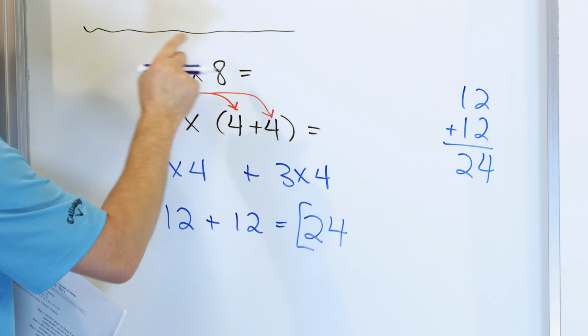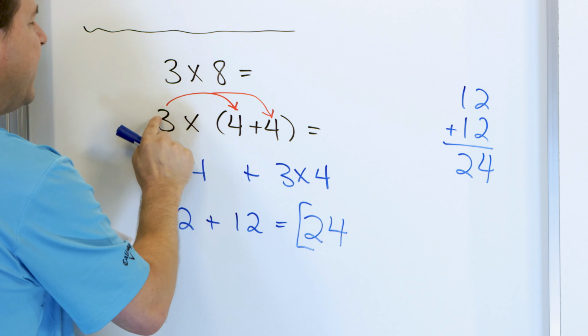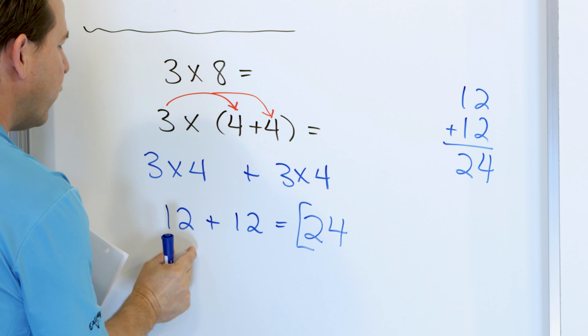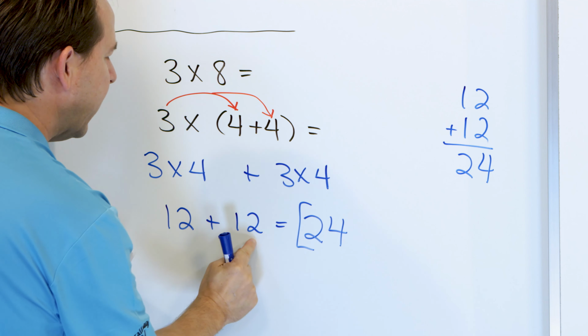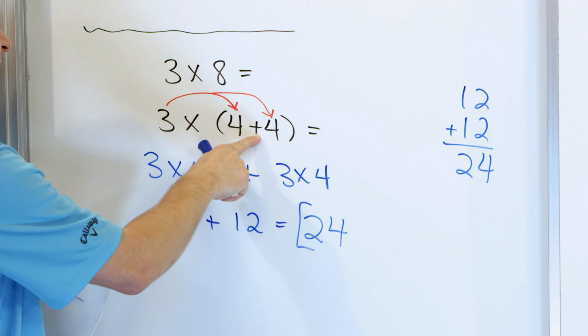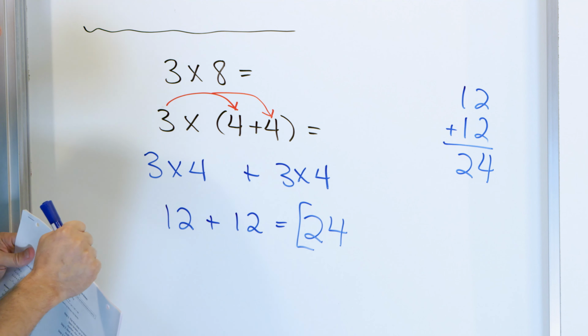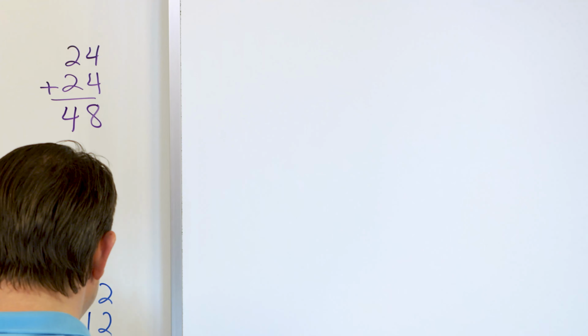Notice that 3 times 8 is 24. That's exactly the same thing. So if we break this up and then distribute in from the outside, I'm going to get 3 times 4 is 12 from this, and then 3 times this 4 is 12. And then when I add them, because the plus is still here, I have to add the results, I'm going to get 24, which is exactly what I know the answer has to be. We're going to do this a lot of times. Believe me, I know the first time you see it, it doesn't make a ton of sense.